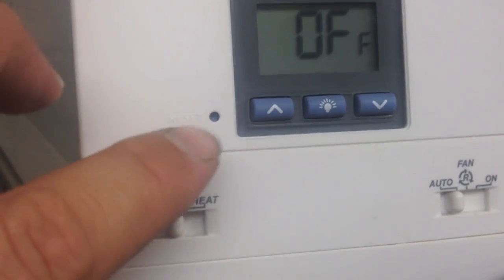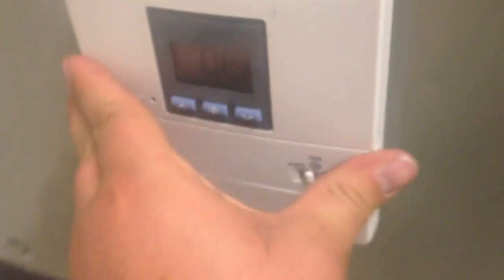All right, so we finally got this unit all thawed out, so we're going to get to work on it now and see what's going on. I wasn't able to get the thermostat to reset from here, so I just took it off the base there. Checked the voltage down here. Everything's doing good, so I'm going to stick this back on and see if we can't get it to start cooling. I'm going to go check our charge.